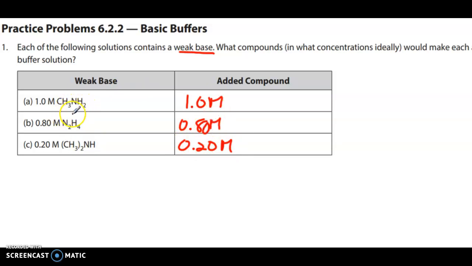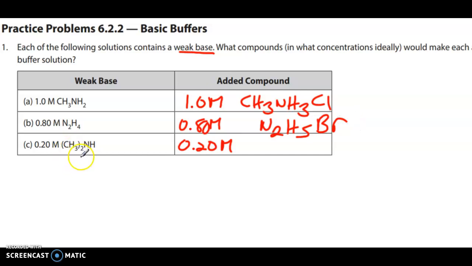And so now when we're looking at this, we need the conjugate acid of this base. So the conjugate acid here would be CH3NH3 plus, and then we would need it with a negative ion. So I'm going to put this here with chlorine. So you could use chlorine, bromine, iodine, nitrate, those would all work. So over here we have N2H4, so the conjugate acid of this would be N2H5, and let's add a bromine here for this particular case.